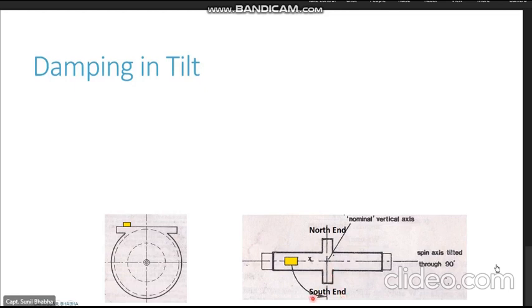This is the south end now tilted downwards, and in this condition you will be able to see the top part of the casing. So you are actually looking at the flat portion, the top part of the casing. And this yellow weight, which is fitted on top of the casing in the plane of the rotor, this dashed line which you see in the diagram, which I am showing by my laser pointer, basically represents the plane of the rotor. And our weight, the yellow color weight, is fitted in the plane of the rotor and it is slightly offset to the west. You see the spin axis is now vertically up and down, and you can see the weight has been offset to the westerly direction. So this is how the weight is.